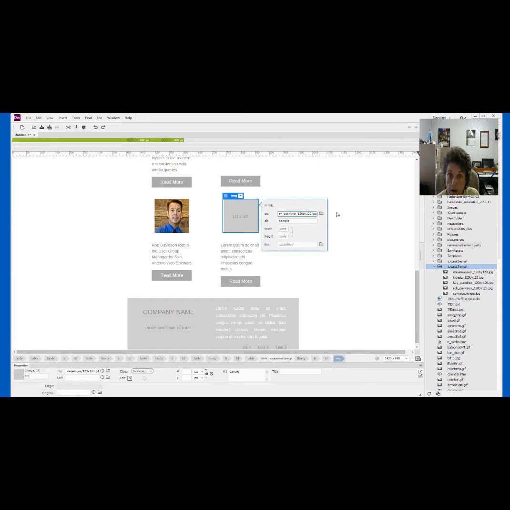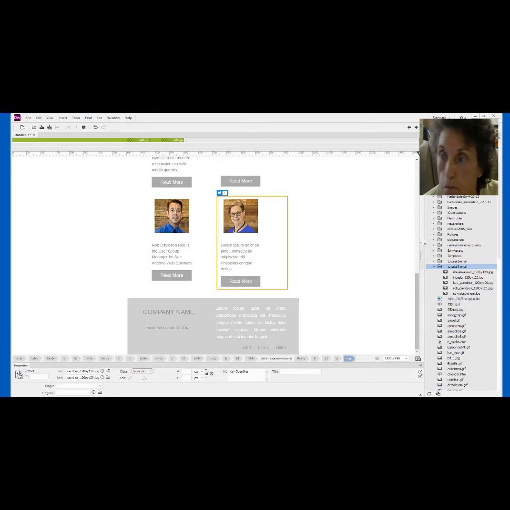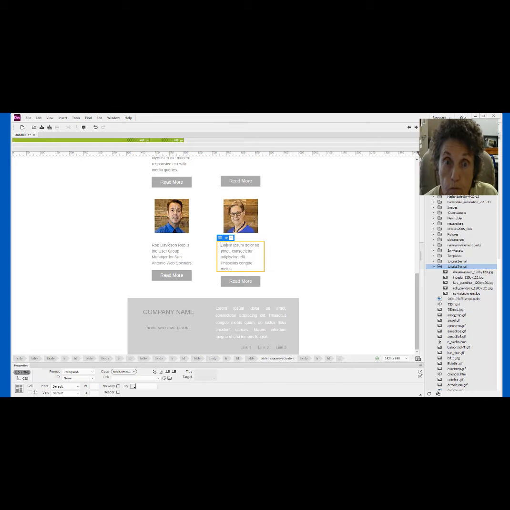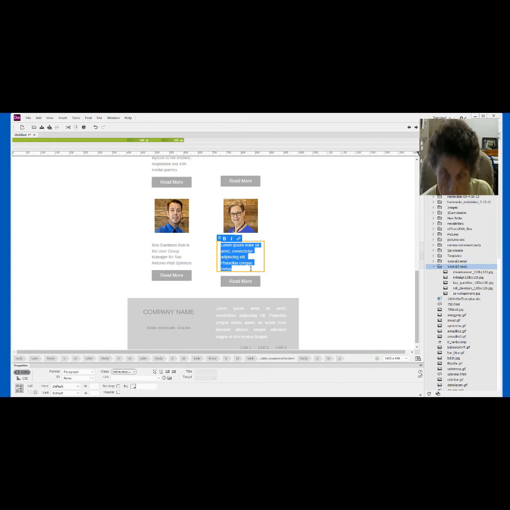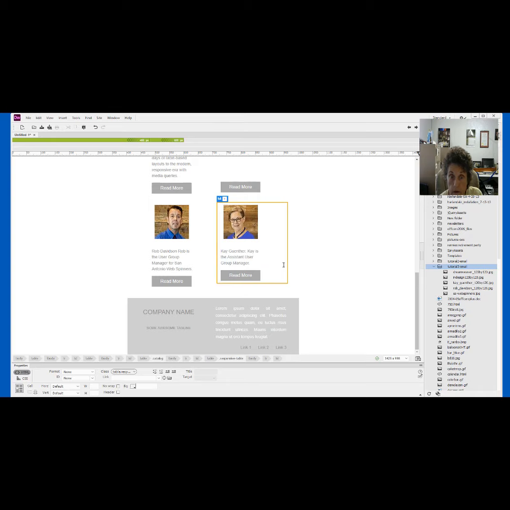Do a Control V to paste it in. Come down to the link, a Control V. Alternate text, K. Gunther. Get a little bit of words on K. All right, there you go.